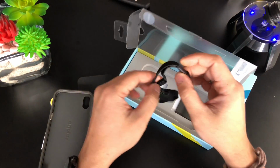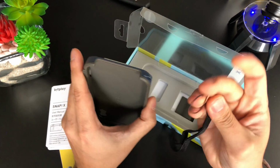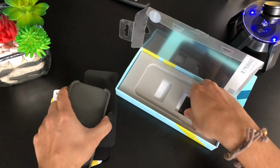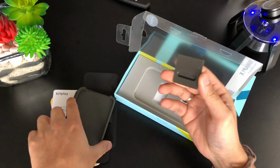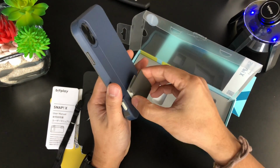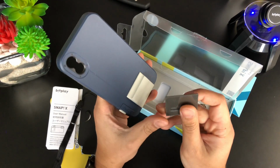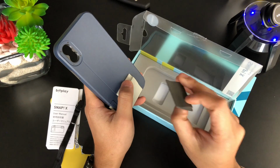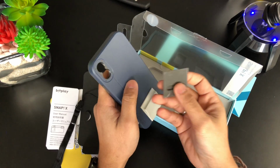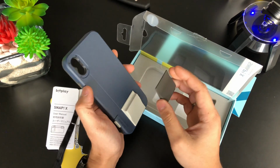So here's the wrist strap that you can add onto right here. And here's the second adhesive grip. So if I wanted to, apparently I can just take this off, put this on there. They said what you need to do is just put it in water or soak a little bit of water there, and it'll be able to stick easily as many times as you want.